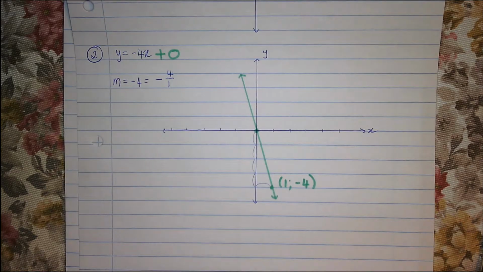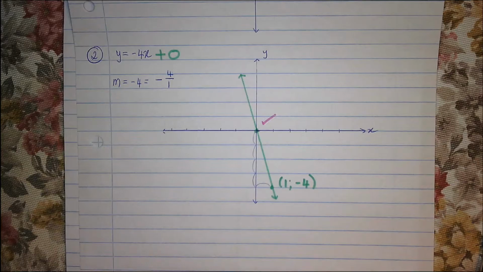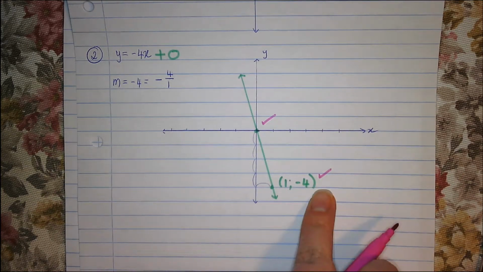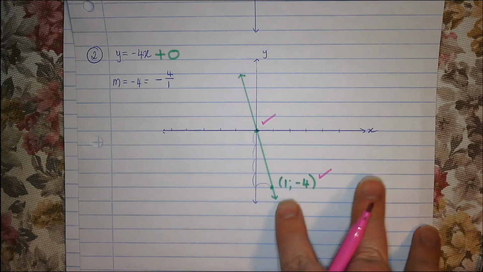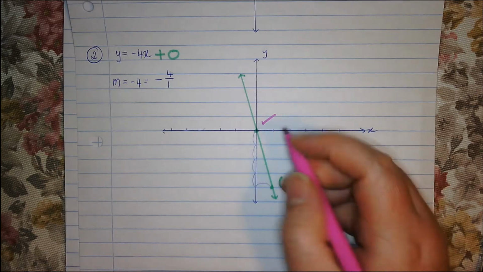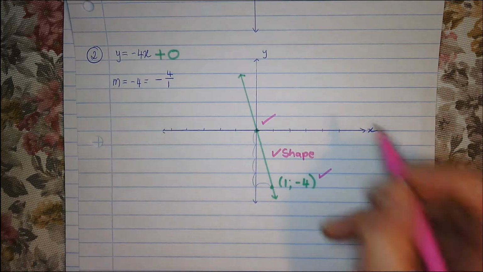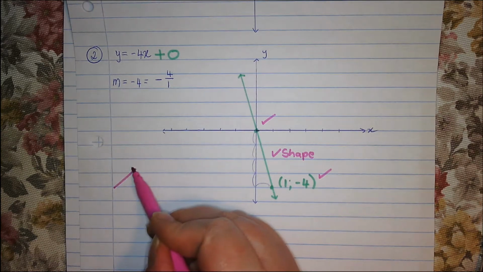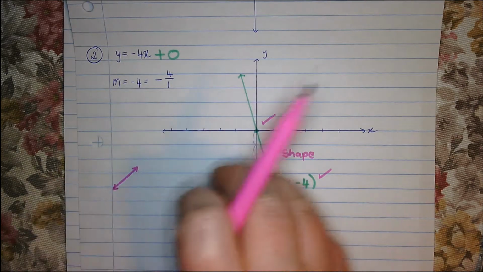So the way that we would mark this is to ask: is the line going through the point 0, 0? Find another coordinate. It doesn't have to be this coordinate, it can be any other coordinate, but usually we like having this coordinate here. And then the shape: is it increasing or decreasing? By the way, in case you didn't know, increasing is if it's going upwards. In other words, if you're reading like this, is it going up?